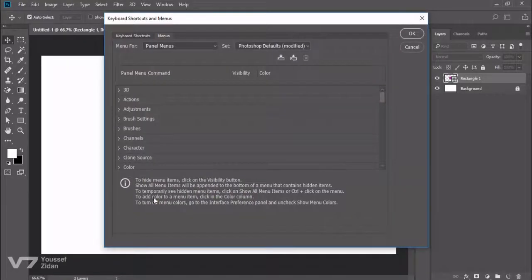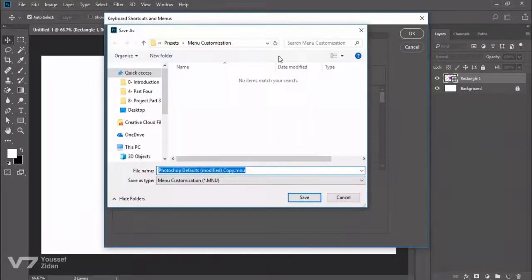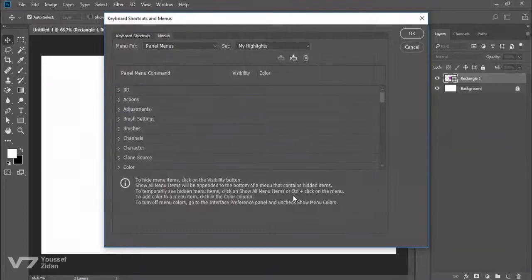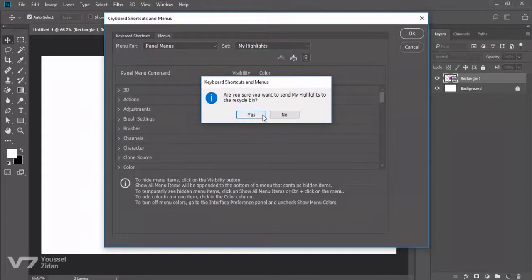And then you can save your preset if there is someone else using Photoshop and has his own preset. And if you want to delete it, just select it and click on this trash can.